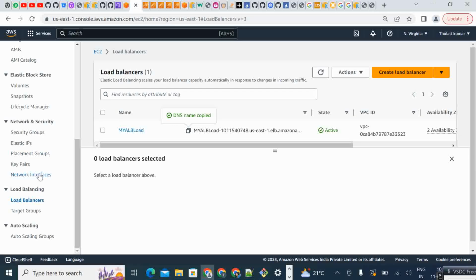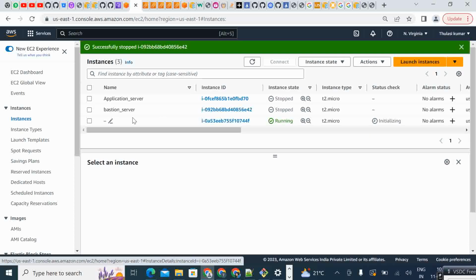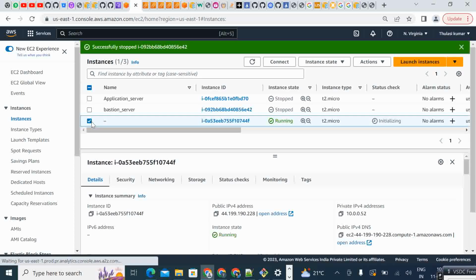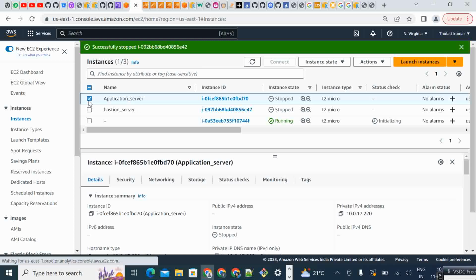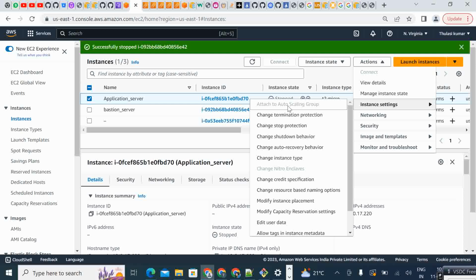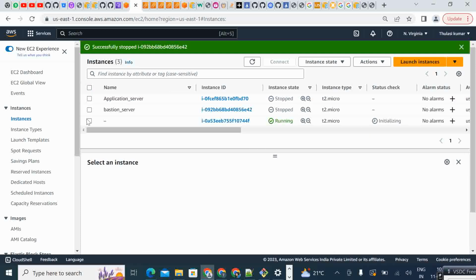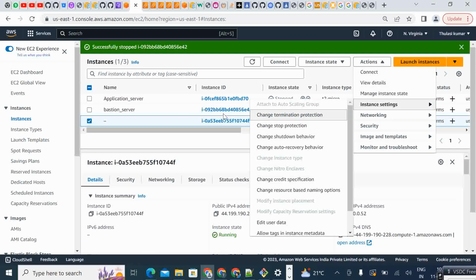If you want to use this load balancer, you need to attach many of your EC2 servers. For example, I need to attach my application server to the load balancer. Just select it, go to Actions, Instance, and here is attach to auto scaling group. Currently this application server is stopped. I am just showing, I'm not attaching anything.